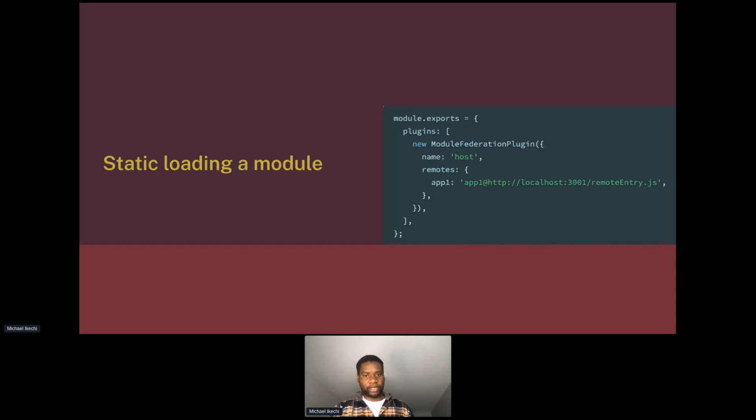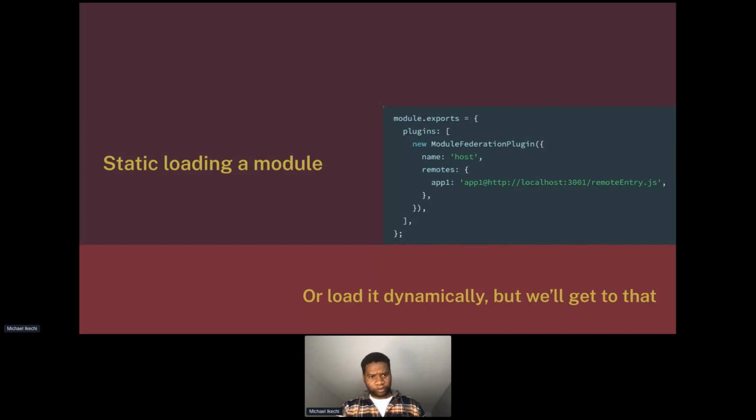Now, what we have here, right, is static loading. It's static loading because this happens at build time. This is a Webpack config, so you can't have this be dynamic. That means that if you have these multiple teams, someone has to have the job of managing this. And that's not something we want. What we want is for it to be dynamic. We don't want to have anyone whose job it is to manage these entries all the time, because what that creates is a bottleneck, and that's something you don't want. The entire goal of micro frontends is to give teams independence, but we'll see that come up more and more during this talk.